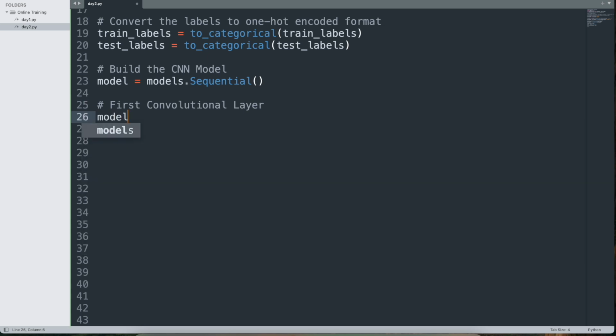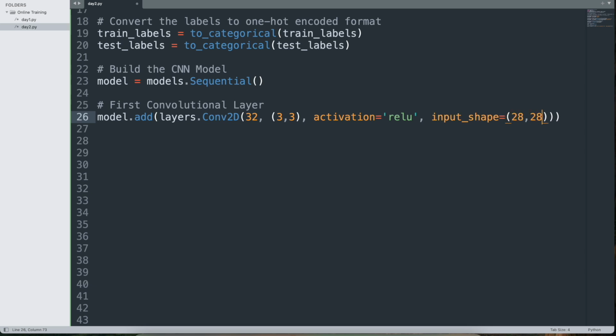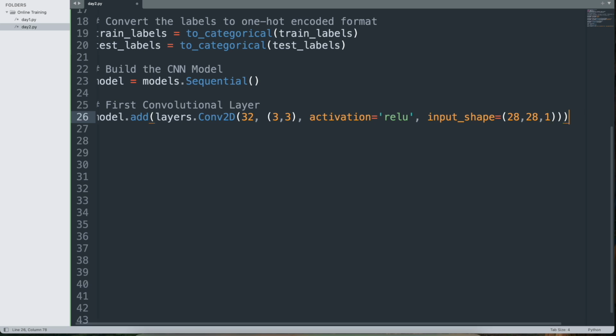For that, I'll say model.add(layers.Conv2D, and to that I'll pass 32, (3, 3), activation equal to ReLU, and I'll explain this in a minute, and input_shape equal to, you already know what this is, (28, 28, 1). Here all of them are closed.